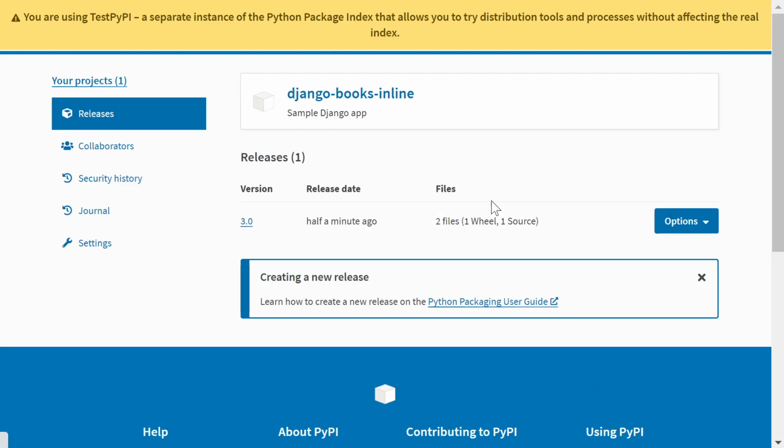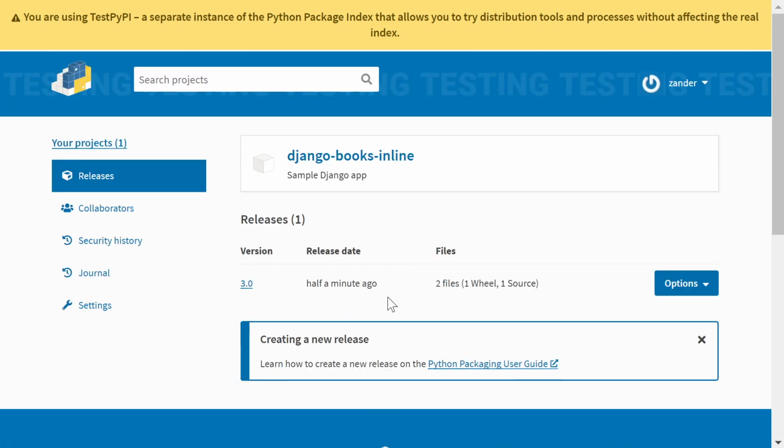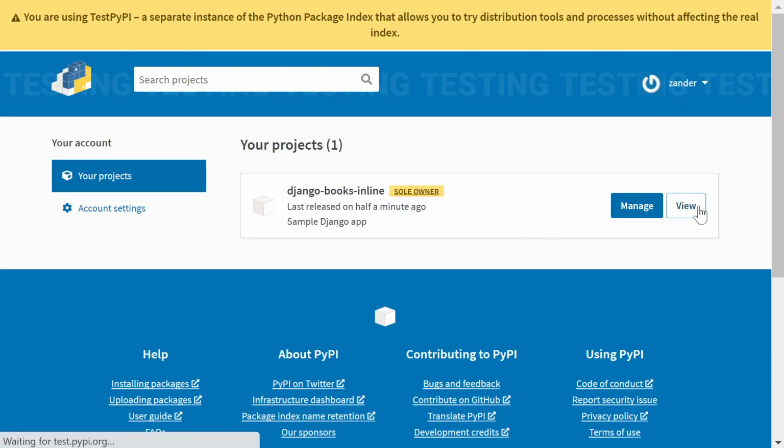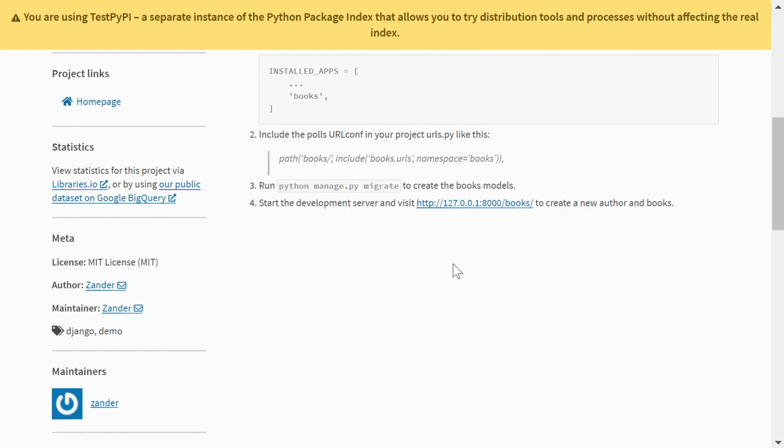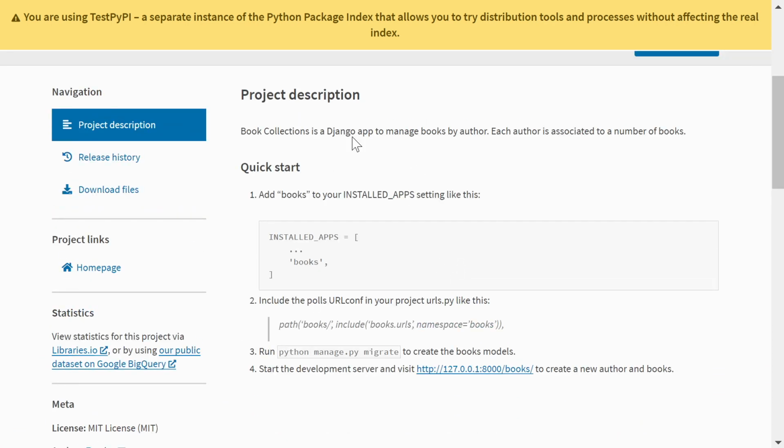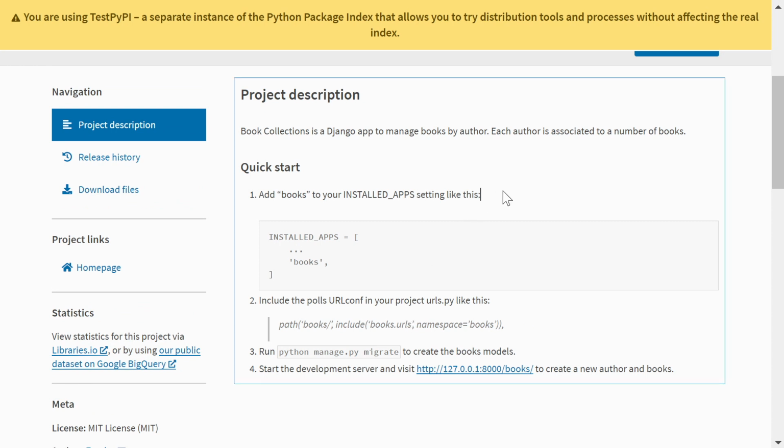I can manage it if I want to. So it's version 3 and so on. There's not too much I can do here that we need to talk about. I can view it on the site. So that's what it's going to look like. It's got my setup instructions as set in the README file. Notice that on the README file, when there are 2 colons, it means there's going to be a line break. That's why there's a line break there. And that's how to create a line break if you're not too sure how to use this formatting syntax.